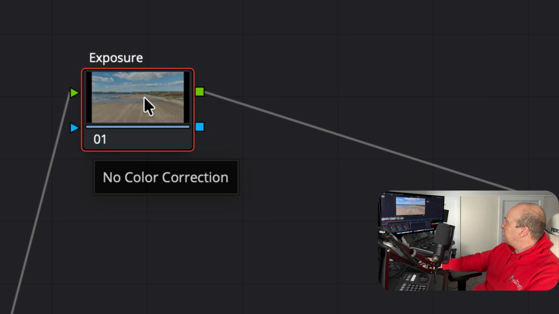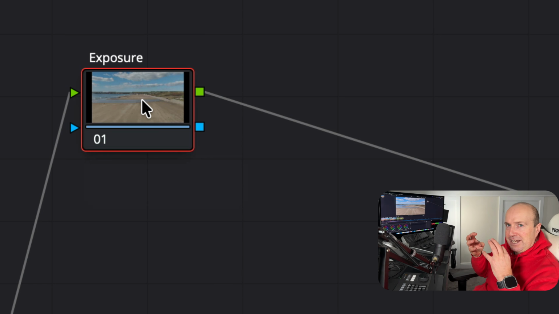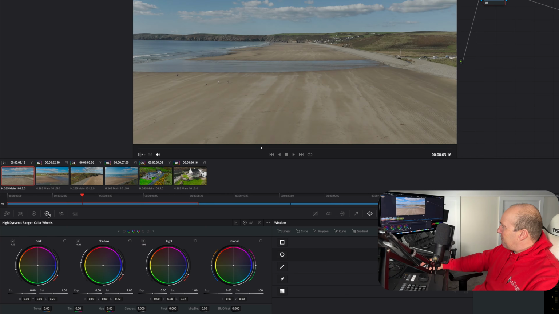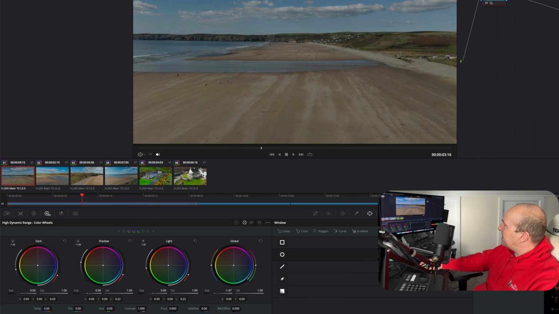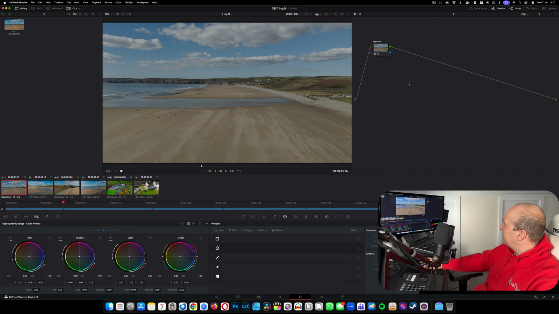What I aim to do with this first node, think of it like the chassis of your car. You're in the factory, you've got the chassis, you can now start bolting parts onto it like wheels, tyres, engines. So I'd go into exposure. I generally prefer the HDR because it's more accurate, and I could adjust the exposure till I'm happy with how it looks. Moving it to the left is going to darken it, and move it to the right will brighten it. Play around with this until you're happy with how bright it looks. So I'm quite happy there, nothing's blown out, and it stands out pretty well.